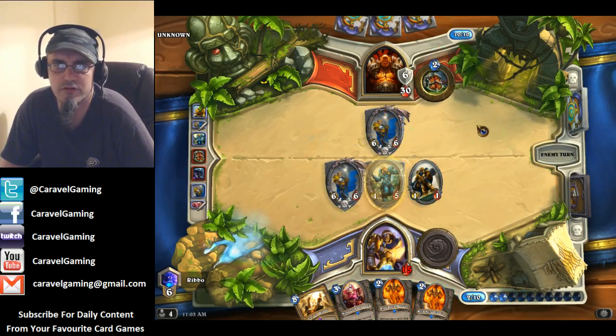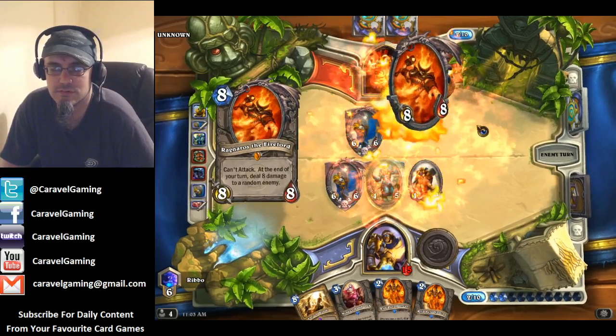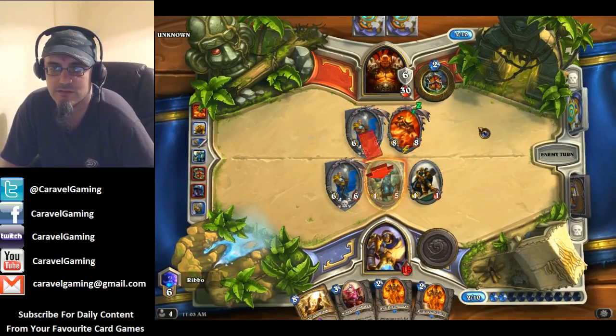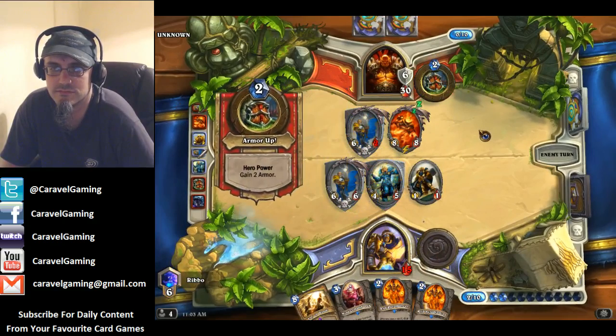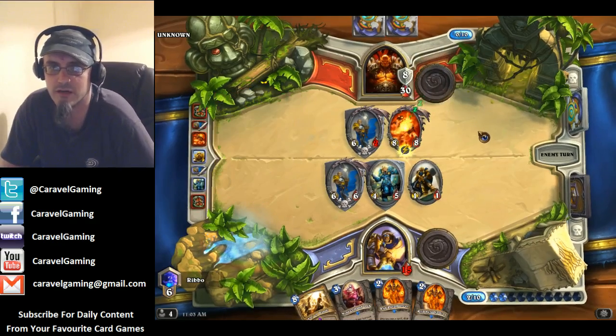So I'm going to pop his bubble in case he's got a weapon or something to pop my bubble. Not really surprising there, Raggy. That's fine, I'm just taking 8 here and then laying on hands and getting it all back.